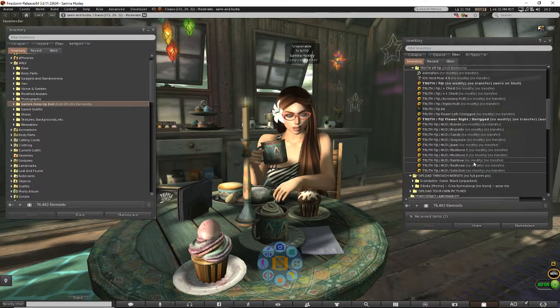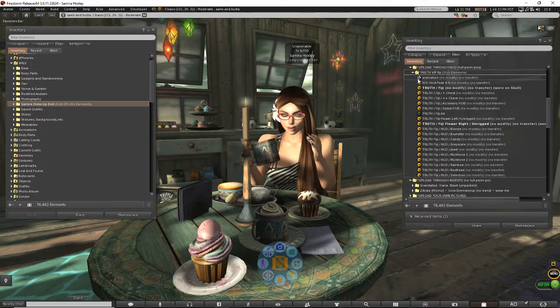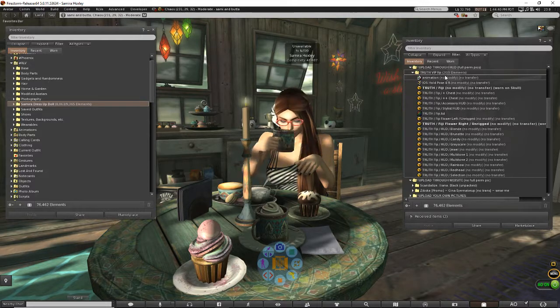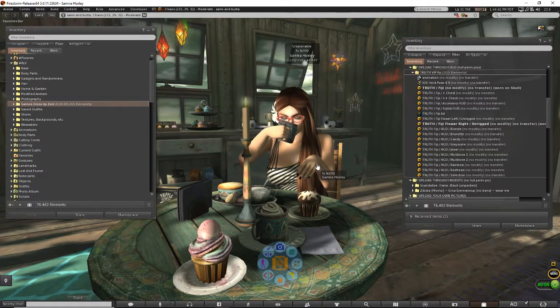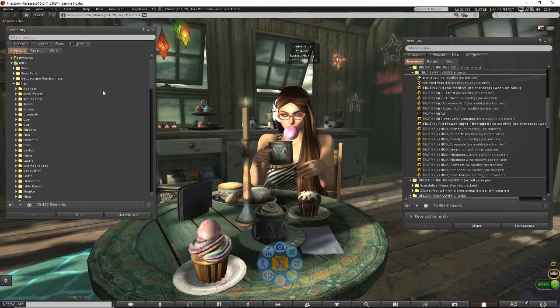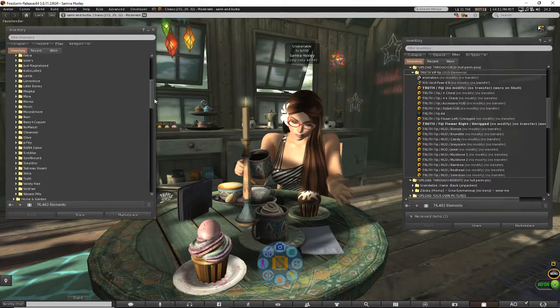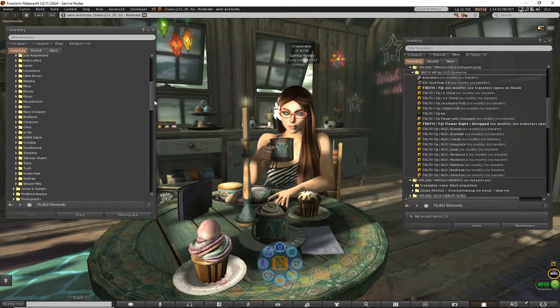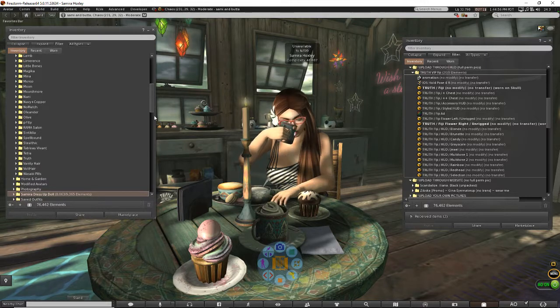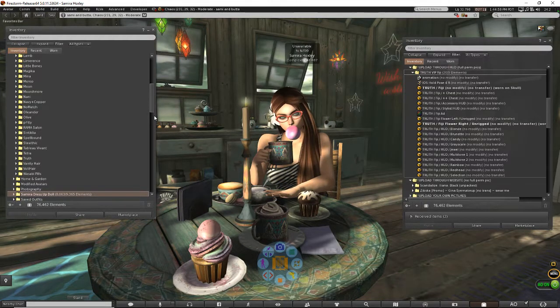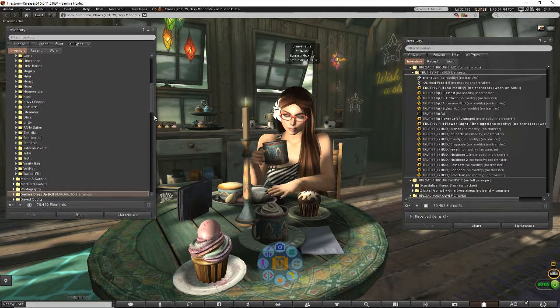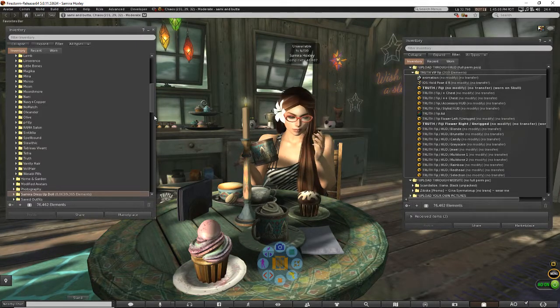I'm going to do a pretty big one this time. This is the Truth VIP Hair Fiji that just came out. And while I'm doing this, let me just say, Truth is one of the best groups to join. If you like his hair, which who doesn't, I think you only pay like 200 linden to join the group, and every month you get a new style fat pack hair that he releases for VIPs only.